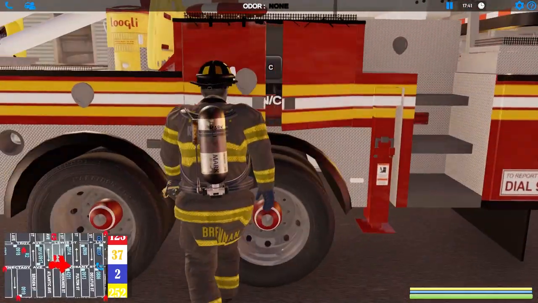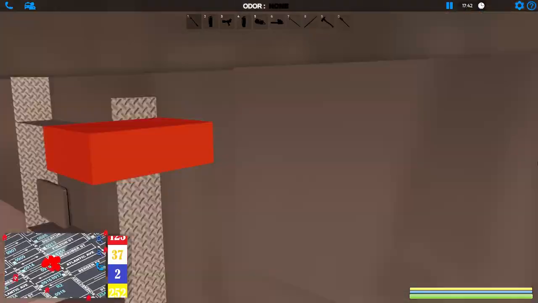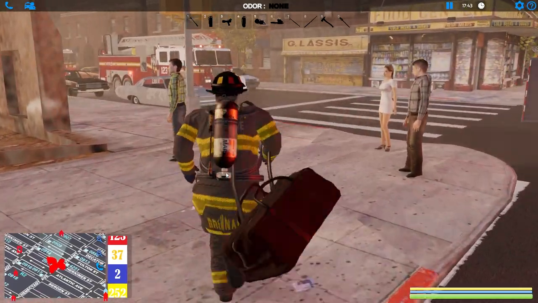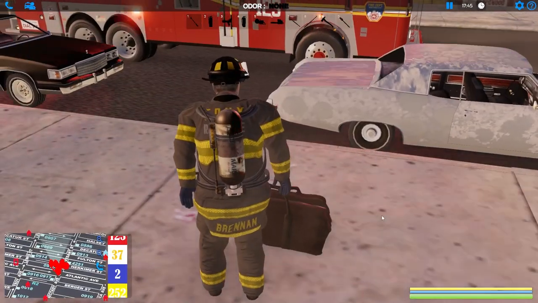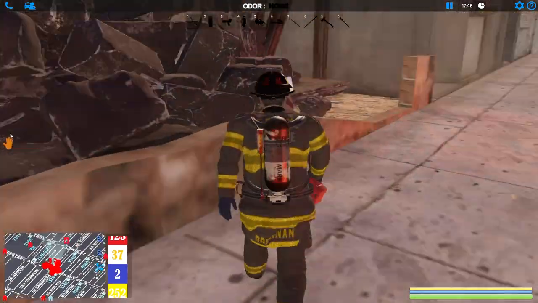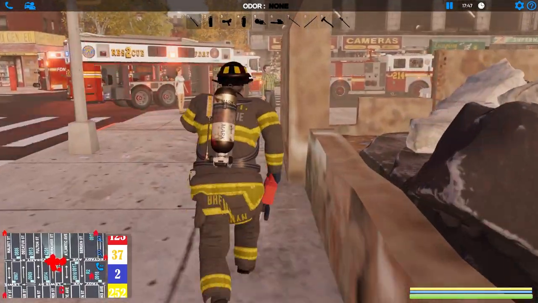Let's check this guy. Let's see if we can get it off here. There we go. We can get it off the ladder. Luckily, we can. Yeah, all right. We'll get the cribbing bag. Let's go over here to the scene, see if we can locate the guy. He's under there somewhere. I can tell you that now. I just don't know where. All right, let's drop you right here. Let's get our concrete drill. And let's start looking. What do we have? What does it look like?